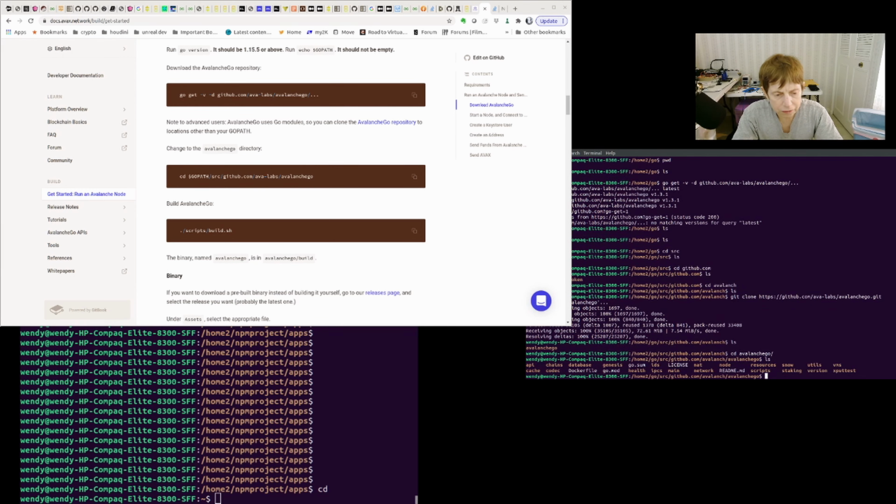And now the next thing to do, you see this is all the source code in Go. Let's see what we got here. So we got scripts build.sh. Let's see if we're in the right place.